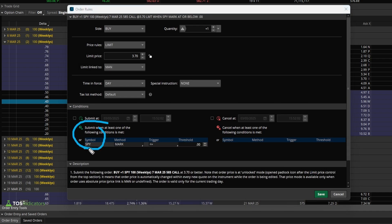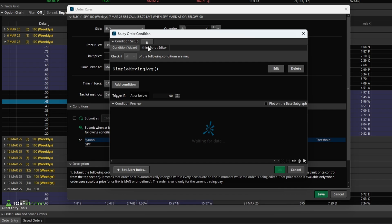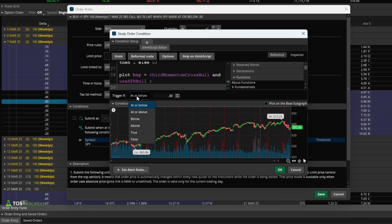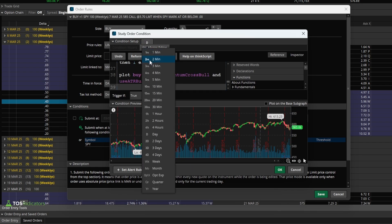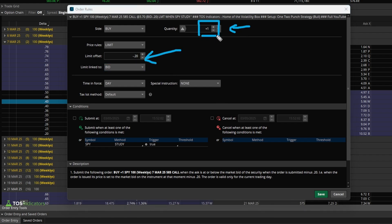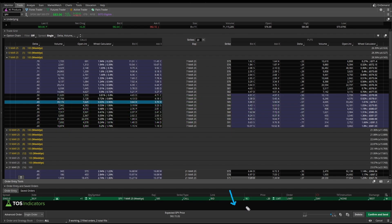This is SPY, but notice this time I'm buying the actual call, not the underlying. I can connect this to my script by clicking edit, navigating to the ThinkScript editor, and pasting in all of that code. Say enter whenever this condition is true, choose whatever time frame you'd like, and click OK. You can also link this to the bid price and try to get a little greedy — maybe you want a price that's 20 bucks better than whatever the market's currently at. You can choose how many contracts you'd like. If this is your first time with these scripts, always, always, always test in paper money. You can also add in your exit orders with an OCO bracket if you want to make this trade fully hands-off.